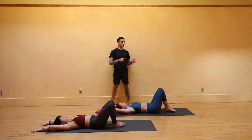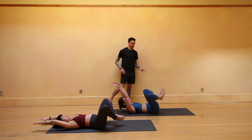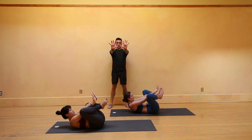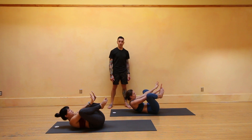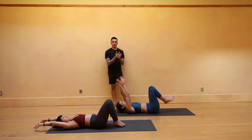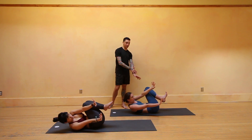Soles of the feet together to touch. Knees open, but not all the way. Take a deep breath — inhale. While you shush on the exhale, send the arms forward and take the arms to the insides of the knees. Push the wall in front of you away, then start to feel the legs connect to the arms and the arms push back into the legs. Lift the arms up just a little bit higher for three, two, one — inhale, send that back, lower the knees lightly, bring them together to touch. Then as you exhale, take your knees to the left and send your arms to the right. The right thigh connects to the left arm.